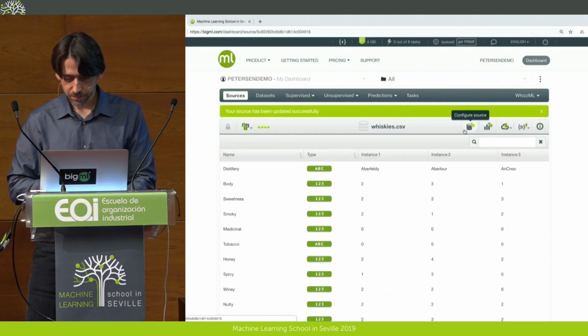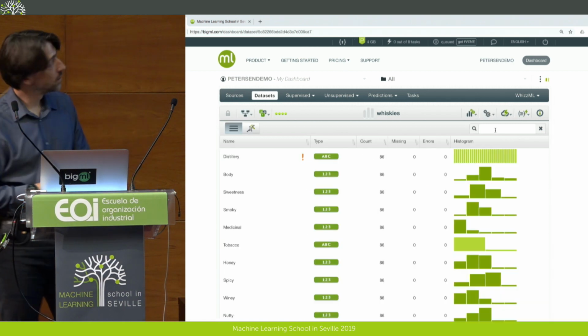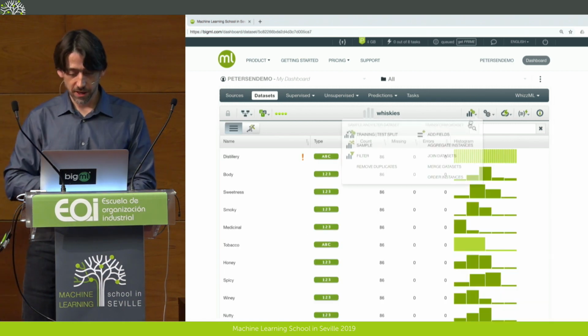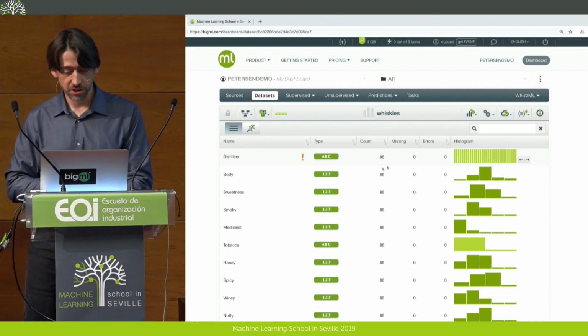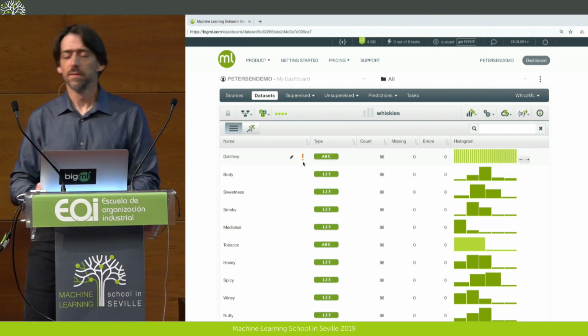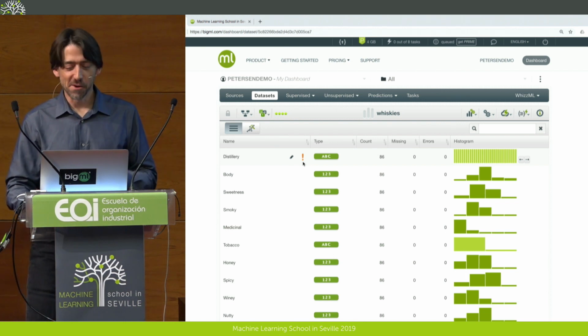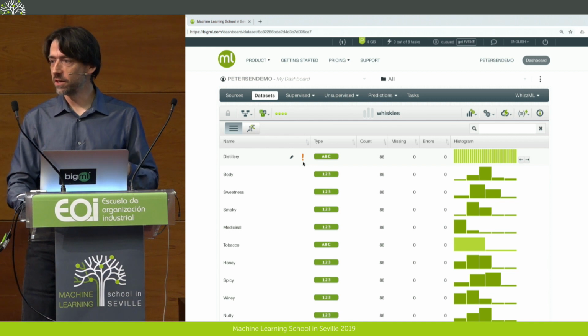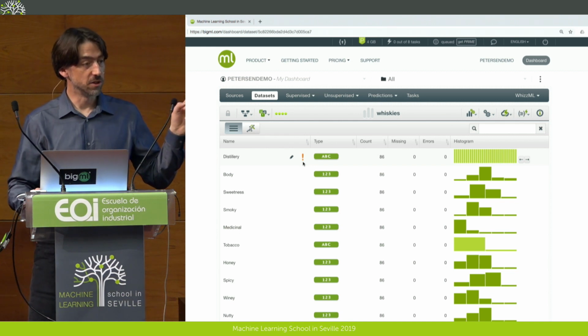It won't hurt anything. Okay, so we'll do our one-click data set, and we'll explore what these flavors look like. So again, you'll notice that every single value in the distillery is different, and there's a little red exclamation mark. I'm going to try to remember to tell you more things that we haven't told you yet. So that's one. When you create this data set, we run a little heuristic that tries to determine whether or not this feature is going to be useful for machine learning.